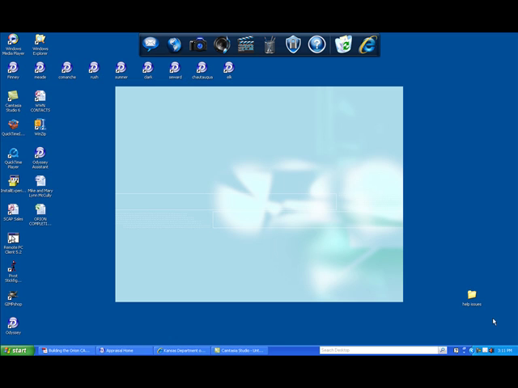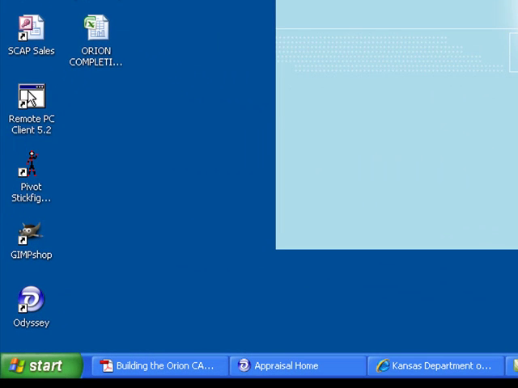Okay, to use the CAMASL report through Orion, it's going to require a little bit of setup on your part. Once it's done, it should be pretty much an automatic process. But the first thing you'll need to do, the very first thing you should do, is set up a directory location on the PC that you're going to be running CAMASL on.